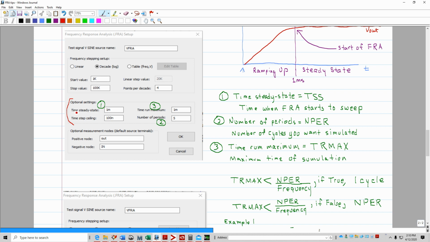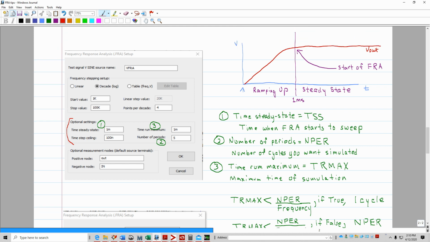So you have the time steady state, which is this number 1, and that's the time when the FRA starts to sweep. Okay, what does that mean?